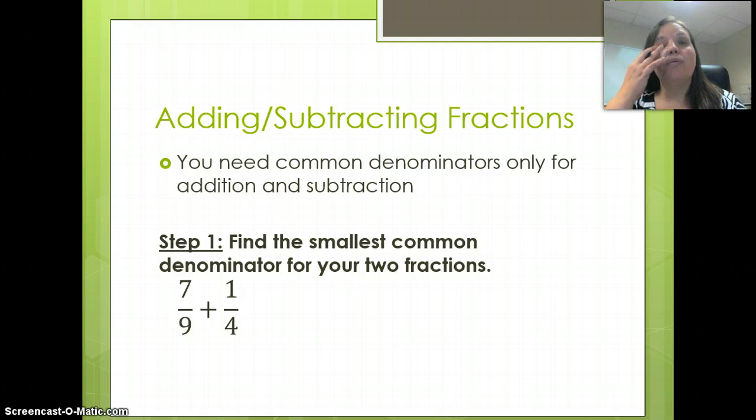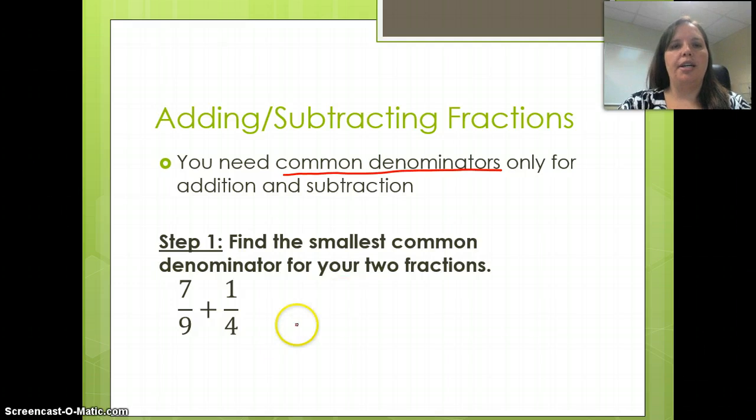So when it comes to the first 2 operations, adding and subtracting fractions, assuming you've got down how to add and subtract involving negatives as well, to remind you of your steps. When you're talking about adding and subtracting, it's common denominators, only with addition and subtraction. So step 1, find your common denominator.